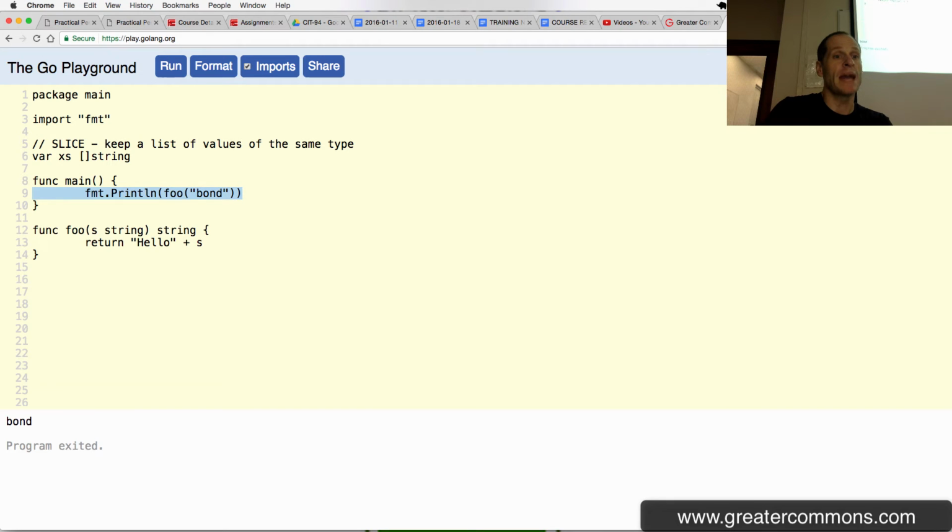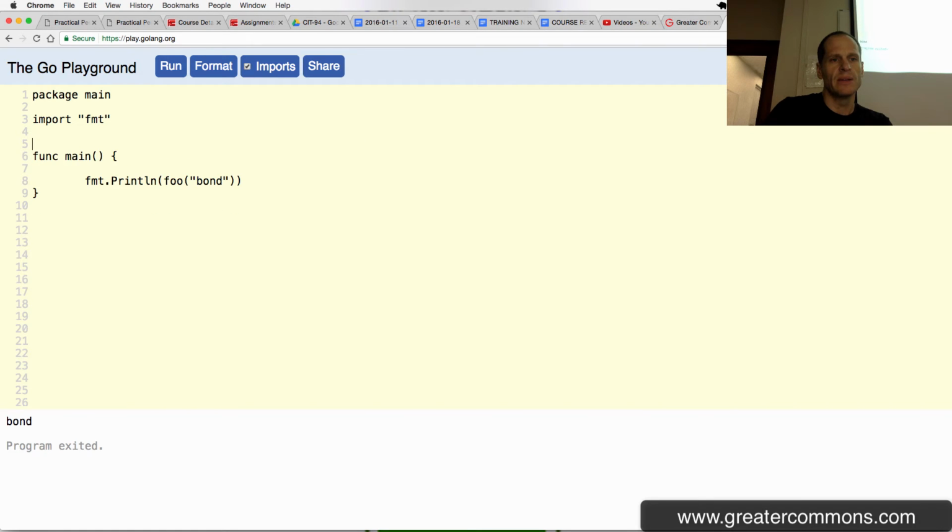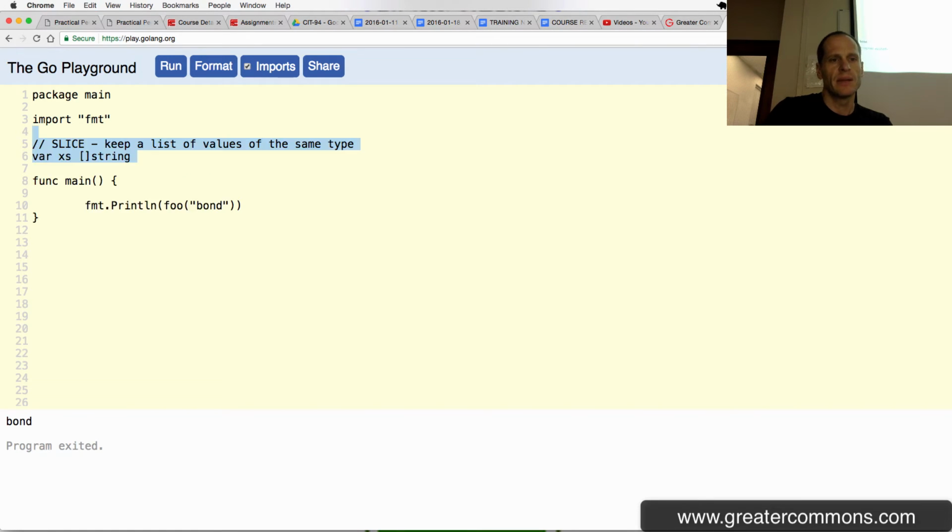And I'm giving it package level scope, so I could access this in either function, right? And you know, I'm going to just teach you the composite literal way to do it.